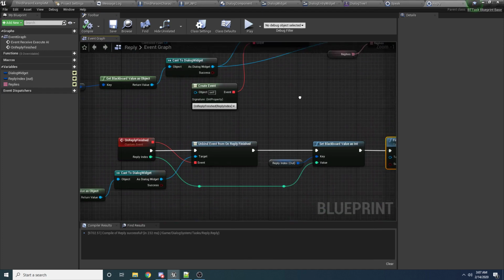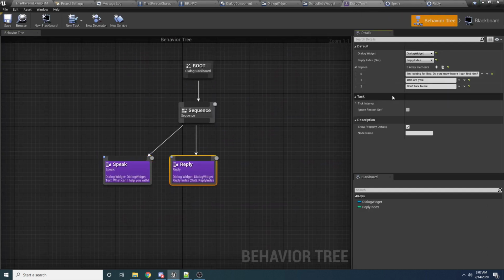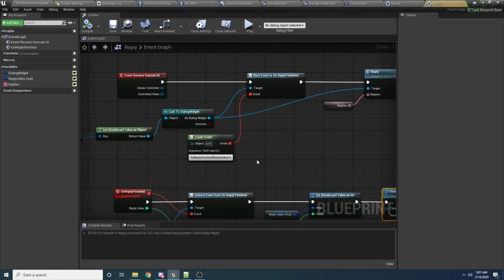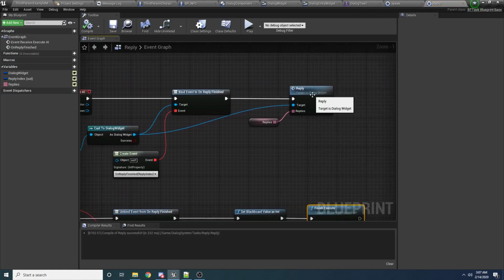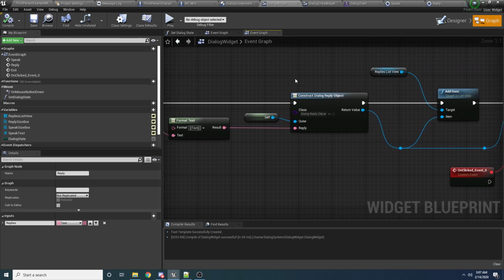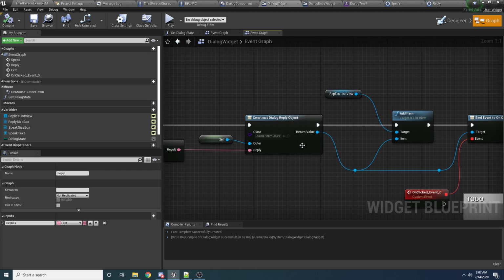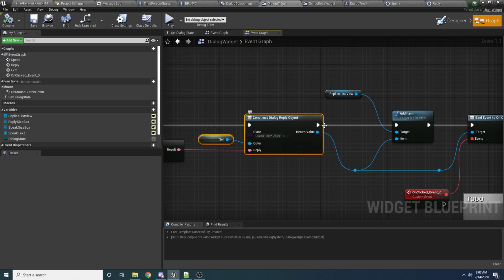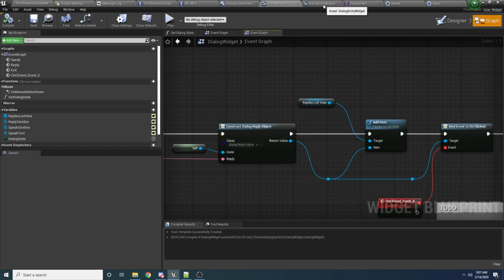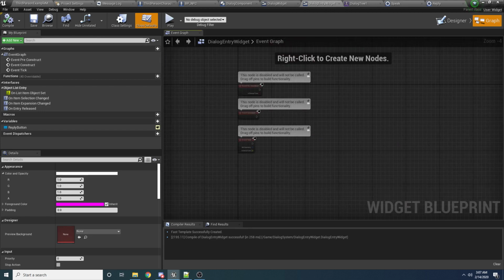Alrighty, so I think that's probably good. Let me go back to my dialog tree. So we got a reply here, and it's got things passed in. I'm just trying to figure out why this didn't work exactly. So we're passing in our replies, go into the reply, and then we pass them into this reply. Ah, yes, I know why. Okay, so we do the for each loop, and then we construct this dialog reply object. When one of these gets created, it's going to go inside of dialog entry widget, if you click on that. We haven't filled anything out in here, and we just need to have a little bit of code in here to handle that.